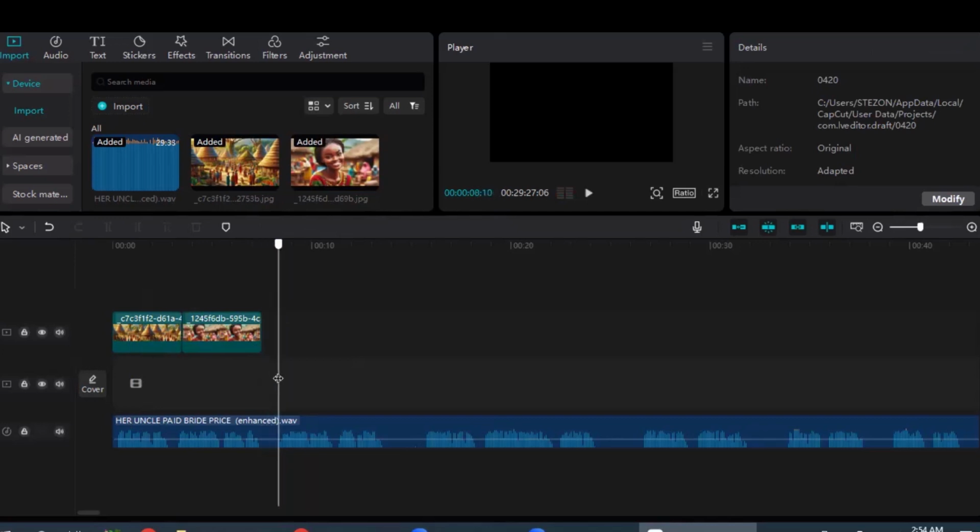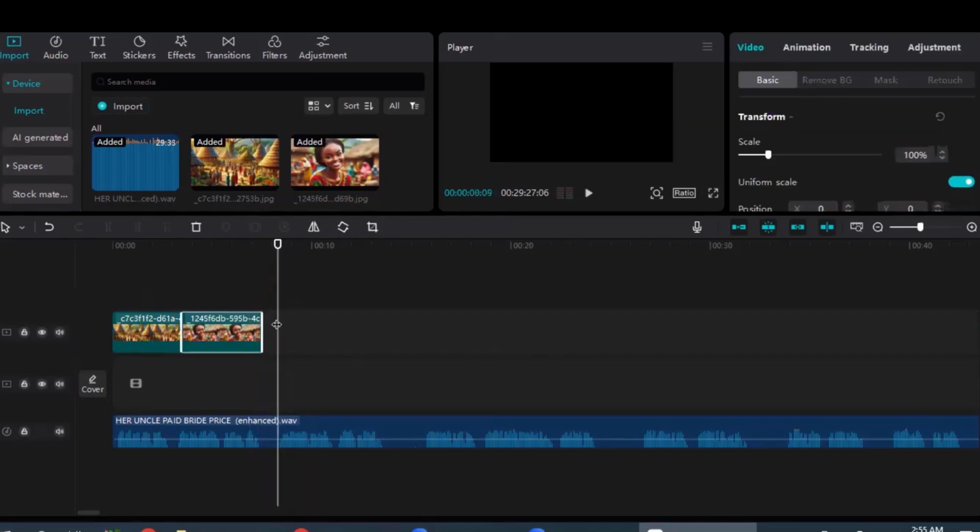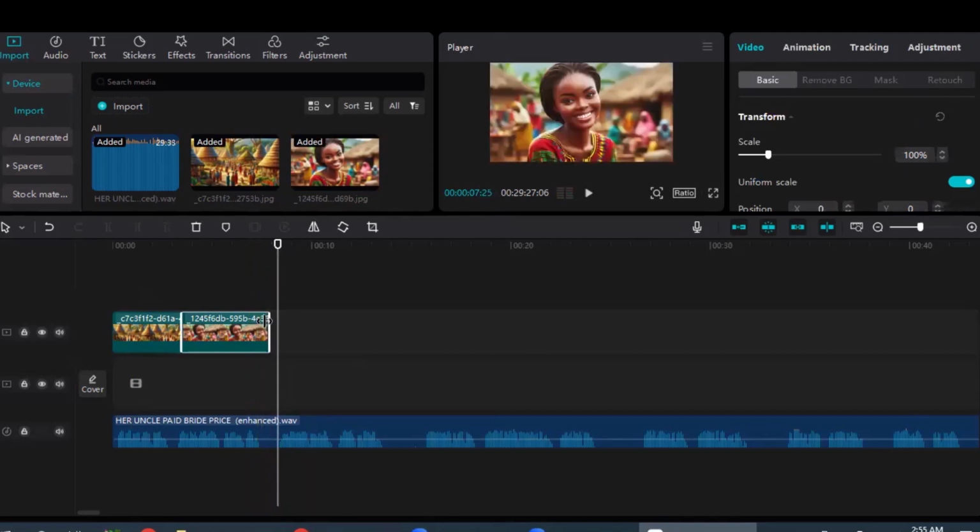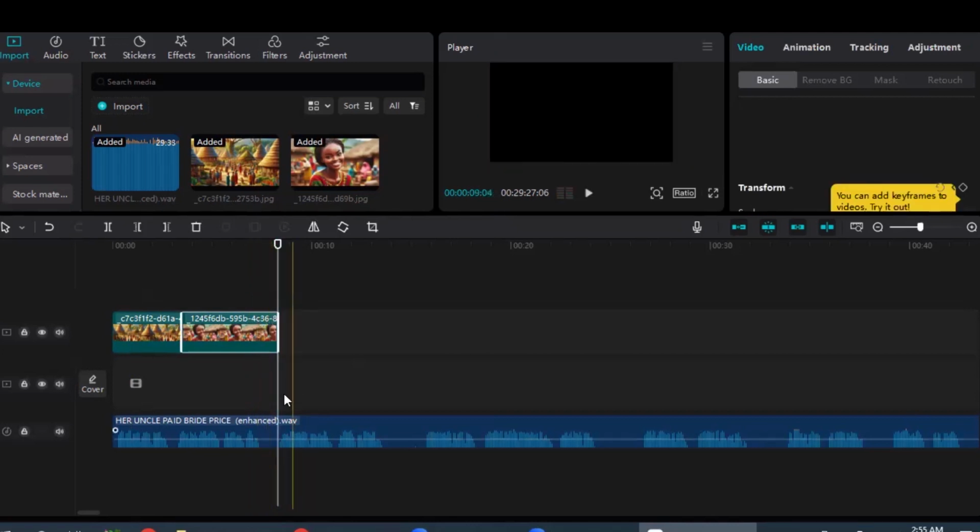where another sentence started. So you have to check if it is no more than 3 seconds. If so, you leave it. But if it is more than 3 seconds, you can just minimize it. As it is, you can see this is 7 seconds, 8 seconds, so a difference of 1 second. So we're going to leave it at that. Meanwhile, we'll extend this to reach here before the start of the next sentence.